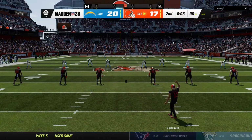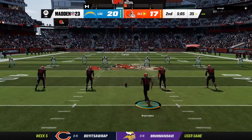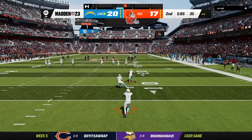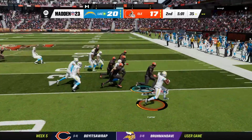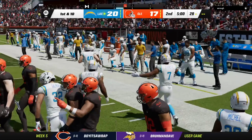And I have to think that if maybe they were a yard closer, that would have made their decision tougher, and I think they likely would have gone for it. But in this situation, they just decided to take the 3, and I think it was a smart move. And he'll be out of bounds across the 25.